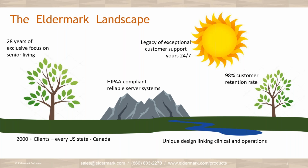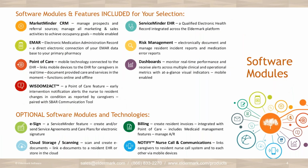Obviously we're in all 50 states and in Canada, and HIPAA compliant. But we took a big software system that's confusing and takes a ton of time to train and get acclimated to, and broke it into bite-sized module pieces. So I'll talk at a high level on each module. These kinds of demos are difficult for me. I'm used to having someone blast me with questions, so I'll try to keep on task here.